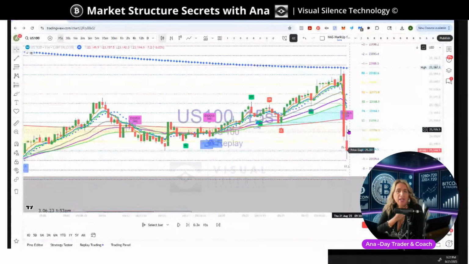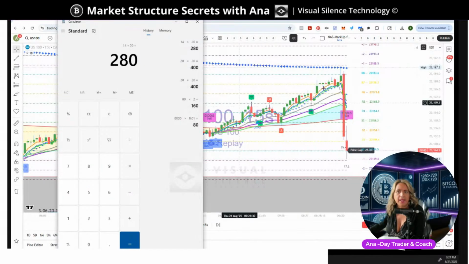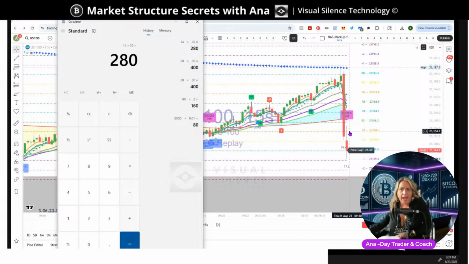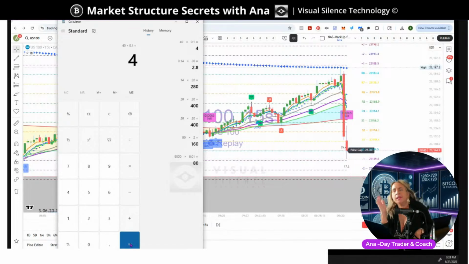Some traders can, and you might say, well, how could you do that, Anna? How could you get in that? Let's say you saw that it's going to sell, and you were in for the sell. I would say not on some of the platforms that I use, but some people may have it: if you did 10 cents, a micro size, times a 40-point move, that would be what, $4? Let me see. 40 times 0.10, yeah, it's $4.